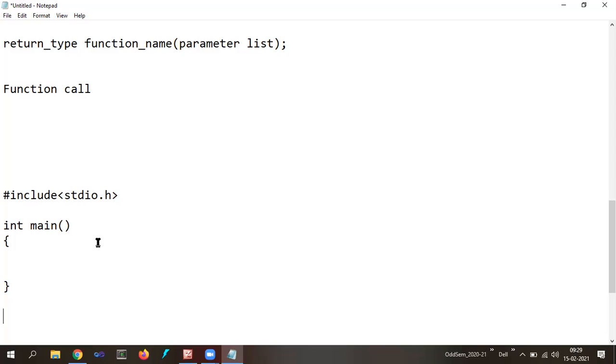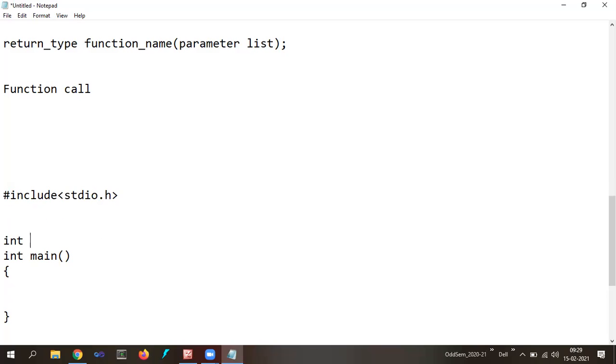The things we have studied so far are the function prototype and the function definition. As I said, the function prototype has to be written before the main function and after the hash include stdio.h statement, somewhere in the middle. So I want to write a function prototype here, which will look like this, suppose I want to add two numbers.